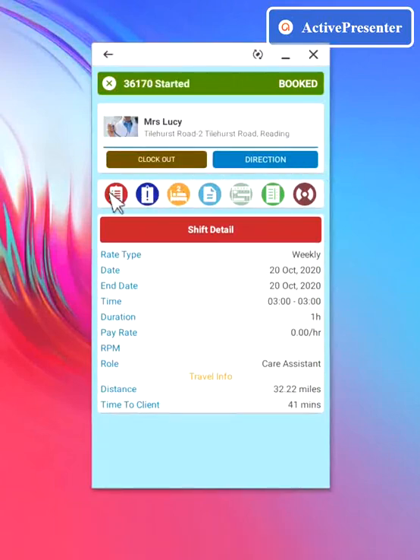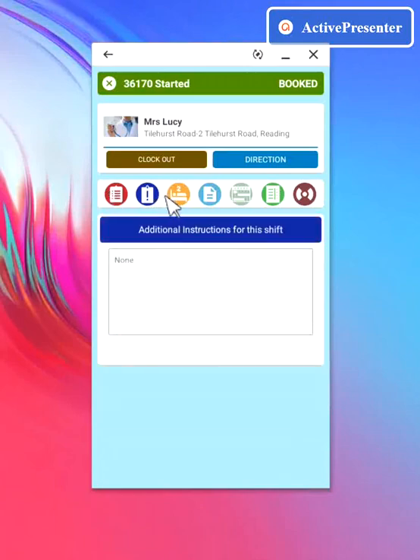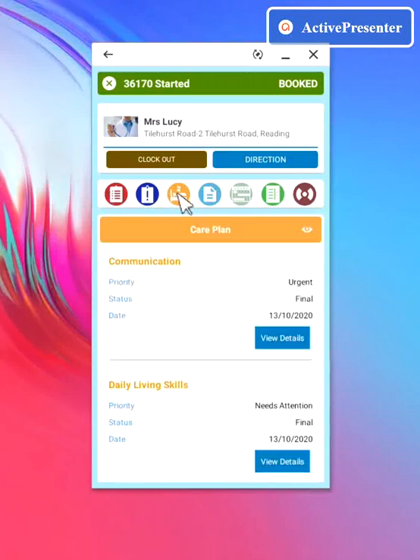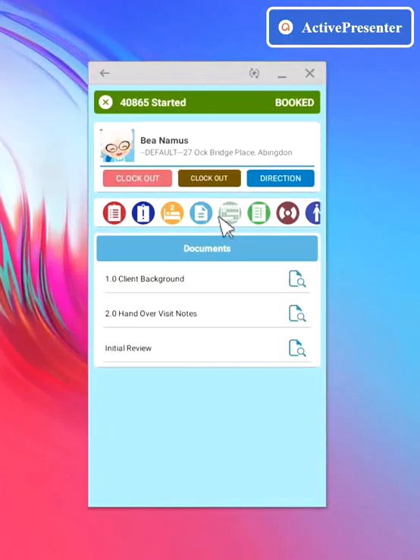Details of the shift can be accessed by their individual icons, following a color coding convention, starting with the shift detail page. Then a page containing additional instructions for the shift. Then, the care plan document page, for staff to get familiar with the client's care requirements. The blue area shows documents for mandatory reading, published by the manager, the most important of which is the handover notes. These are visit notes entered by staff for the last 5 days, to be read prior to delivering care.